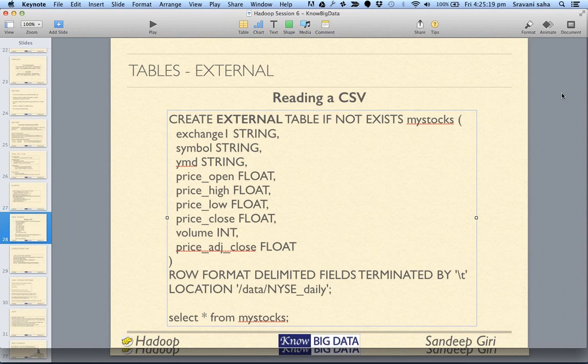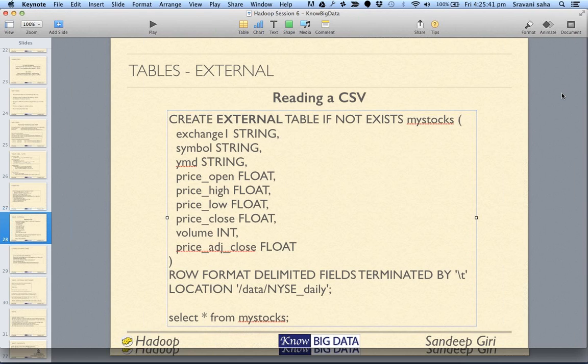So generally, as a matter of habit, you should be creating external tables, because performance wise there is no difference. The only difference is when you are deleting a table, you will not be deleting the data accidentally.